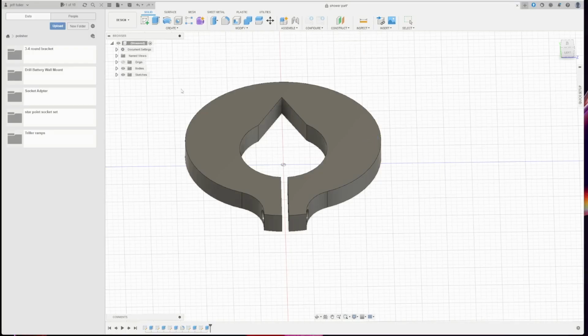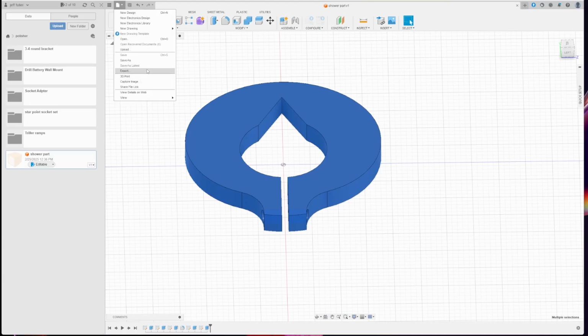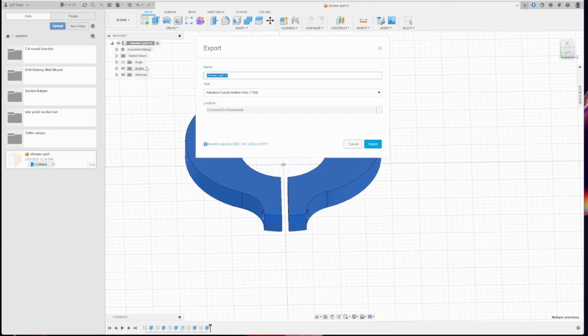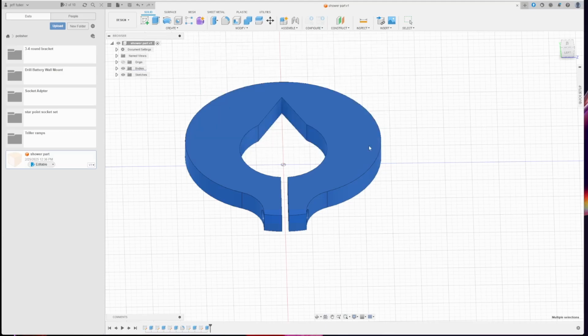We can go ahead and save the part, and then I believe I'm able to export the part. I think I have to select the whole part. I'm not sure. So file and then export, and then I should be able to change the type to something that my 3D printer will work with, and STL's my desired part, so I can do that, and then I can press export. Now I get a part that I can try to set up and 3D print.